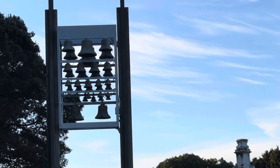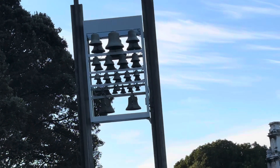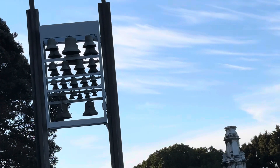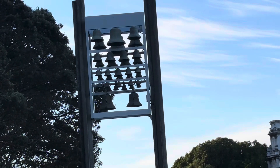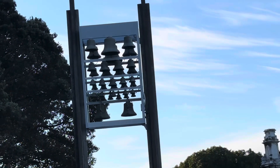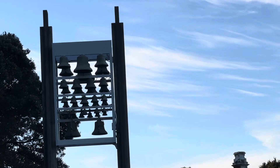This is a carillon — not a word I'm familiar with — basically a load of bells hung up as a memorial to somebody. I thought it was just a sculpture, but what I didn't realize is that every so often all the bells ring. I heard that just as I was approaching, but it's not ringing now unfortunately, otherwise I'd have let you hear those bells.